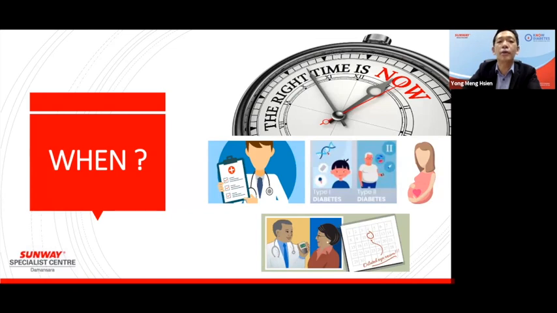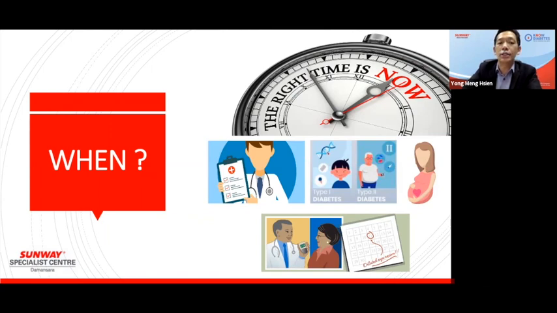There are two groups of patients with diabetes that we will consider with some extra considerations on the timing of the eye check. The first group is children with diabetes mellitus, who usually belong to type 1 diabetes. The first screening may not need to be done so early, but it has to be done around the age of 10 years old, plus or minus 1 year, depending on whether the duration of the diabetes is more than 5 years or not. So if you have had diabetes for more than 5 years and reach 9 years old, you should have your first eye check at 9 years old itself. If the child has had diabetes for just 2 years, you can still wait slightly later, around 11 years old, for your first eye check.